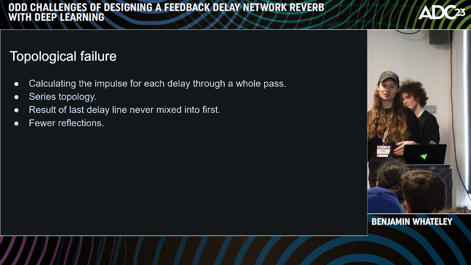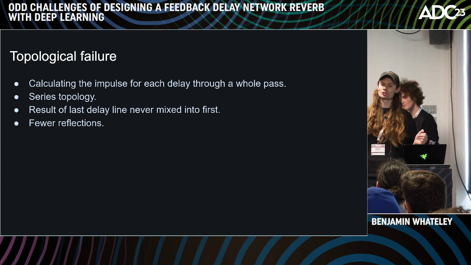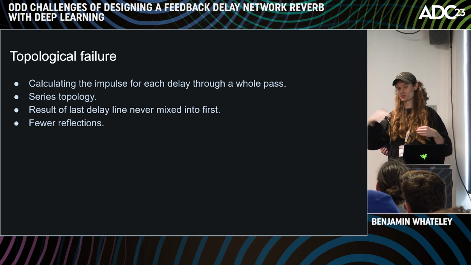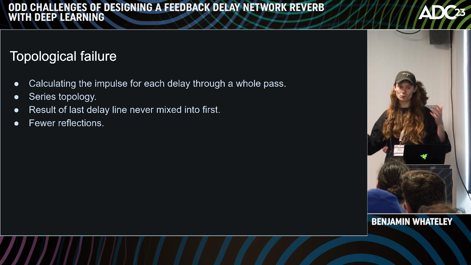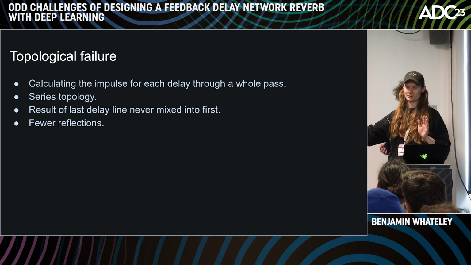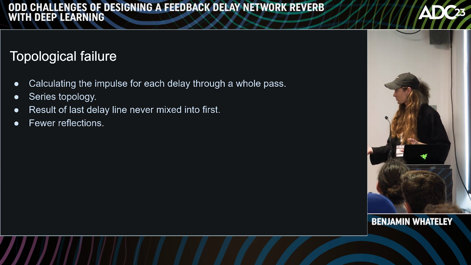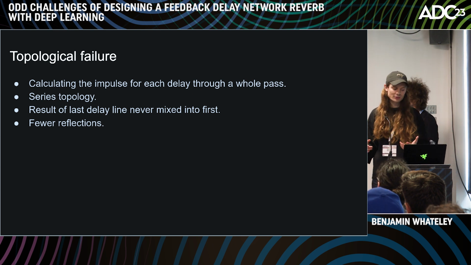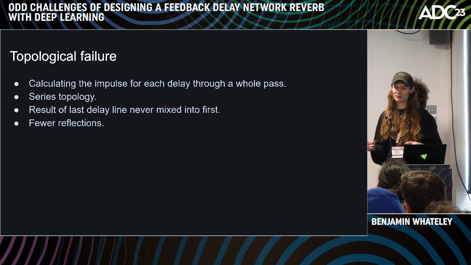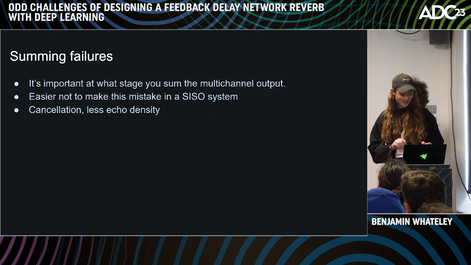But what that results in is effectively a series of all-pass delay lines, where if you took the end, you'd end up with the same topology as if you just connected all these delay lines one after the other. When what you want is mixing in parallel, which you create through the Hadamard matrix, right? So then you get few reflections, and I was, of course, taking the output and summing them from all those delays, but it's not the same thing. I only realized this when I did some auditory testing between already developed FDNs that I knew had a similar architecture, and realizing that mine did not sound anywhere near as good.